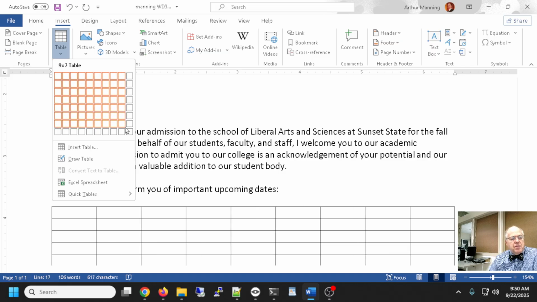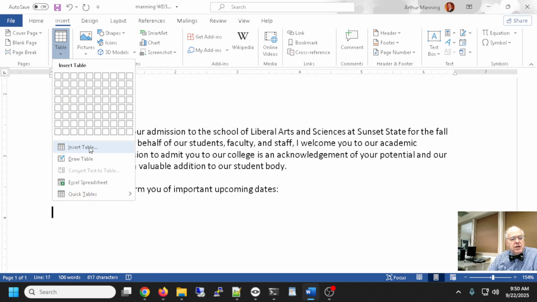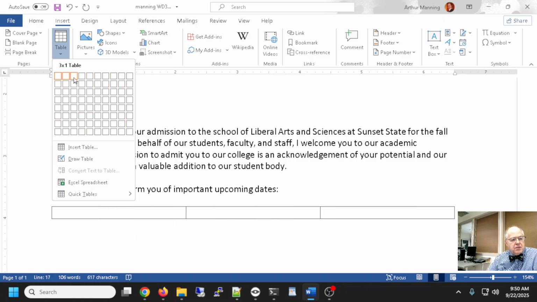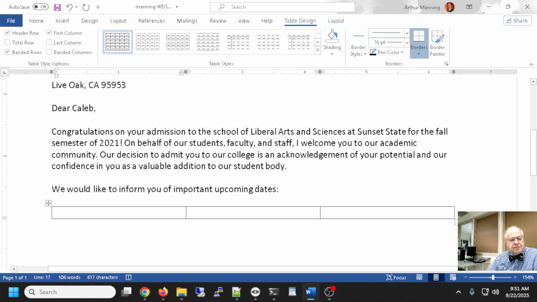If I ever wanted more columns, I would go down to Insert Table and tell it exactly how many rows and columns I want. Here, I can choose 3 columns, which is what we're going to start with. I click, and there's my table.